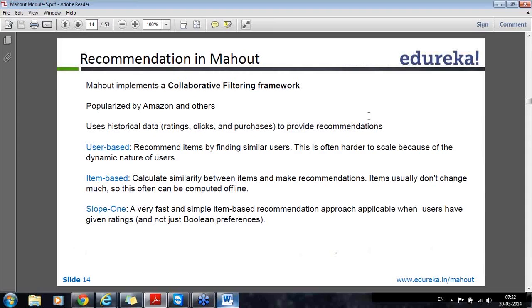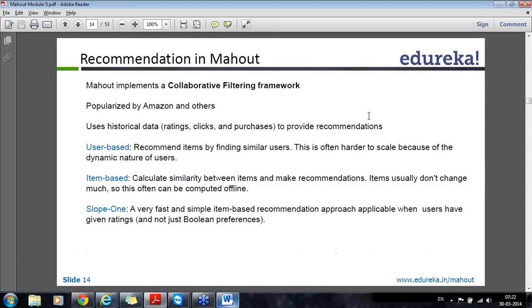So before that, a little bit more theory. Mahout implements a collaborative filtering framework. As I was saying, it is both user-based and item-based, and this type of filtering is very popular on the e-commerce side, like Amazon. They track historical data through the ratings which users provide, or clicks and purchases, to provide recommendations. Why clicks?